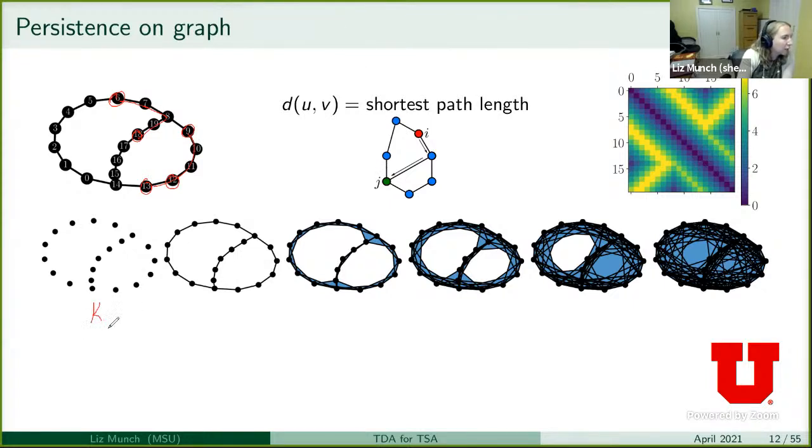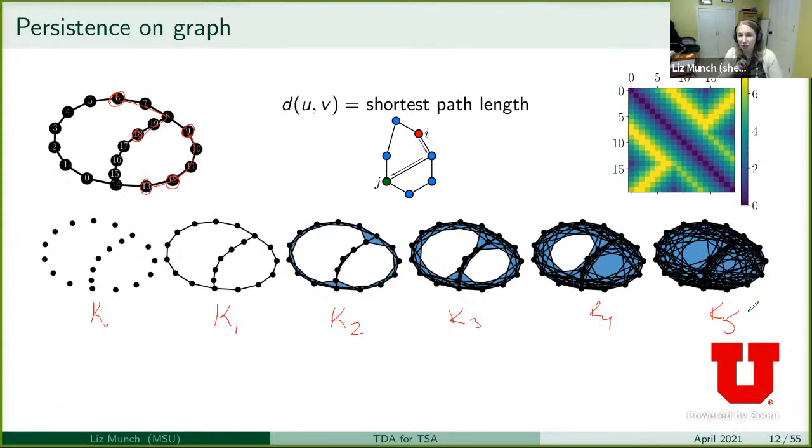All right, so if I take all of the points that are within distance 0 of each other, I get just the vertices themselves. If I take all of the points that are within distance 1 of each other, that gets you back your original graph, because every vertex is 1 away from all of its adjacent vertices. And then as I go higher, K4, K5, we end up seeing more and more of this simplicial complex.